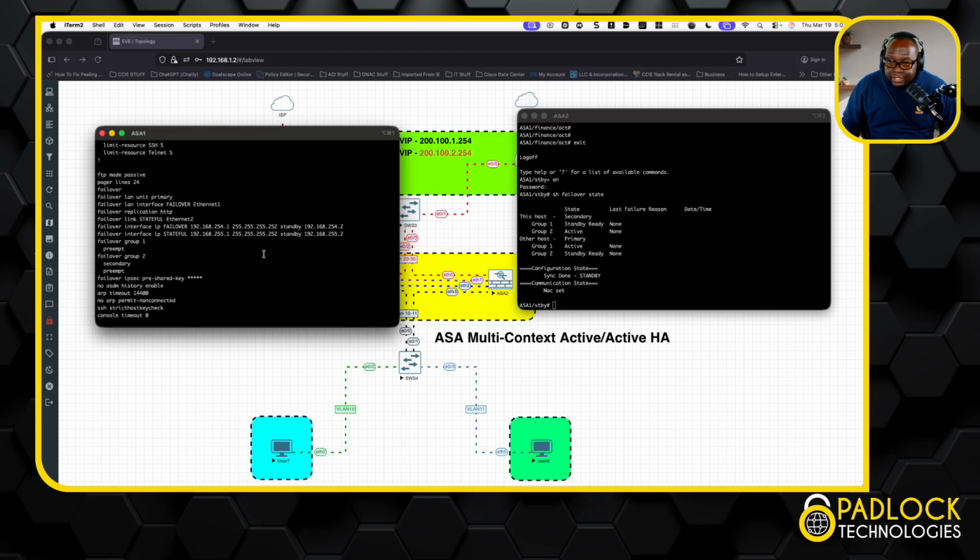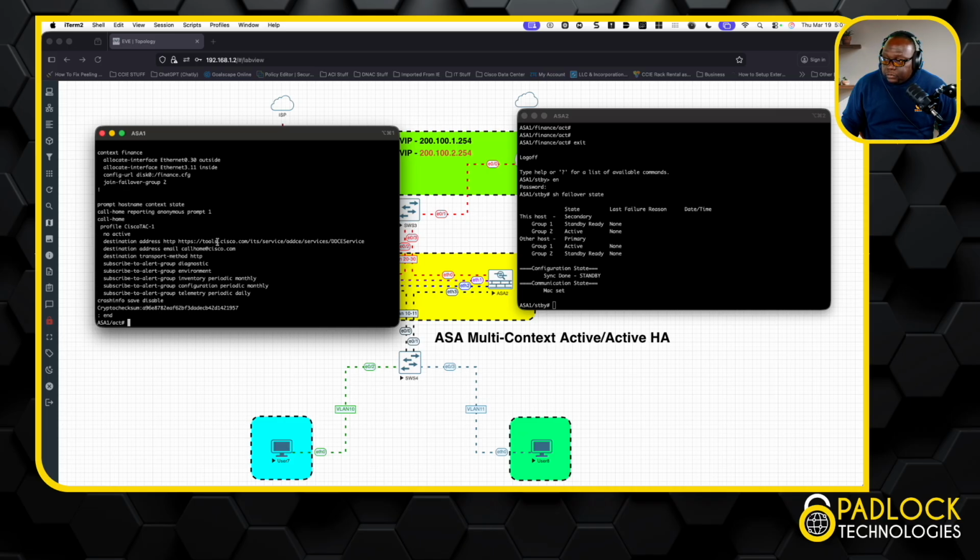I'm going to show you one command that I just typed in because it's force of habit here. This is why you've got to be careful, just always being a config ninja, because what ends up happening is you just start putting in commands that you would normally do. If you're not cognizant of what kind of HA you're doing, you can end up doing this. This failover replication HTTP is to sync the HTTP information. That only works with active standby. That does not work in active-active. In fact, it will tell you this has no use case. You can't use this in active-active, but it keeps it in the command, it just ignores it.